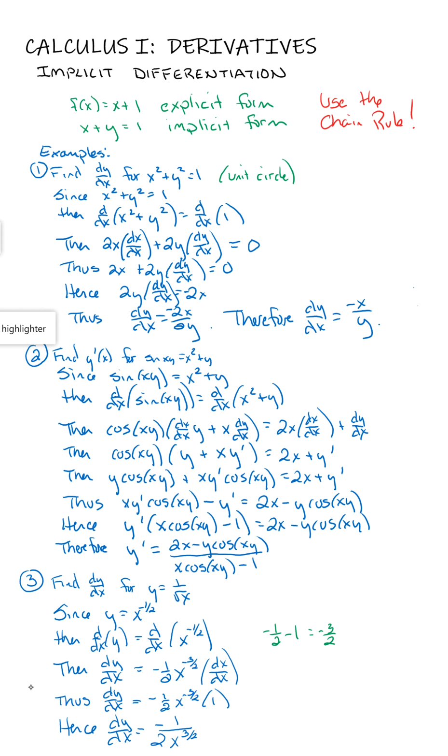We've got it. I do want to make note of one other thing that I forgot to mention here on example 1. Notice that because I have y in the denominator, that means y cannot be equal to 0. Be careful with that. So notice what this means. Remember we were talking about a unit circle here? So that means on the unit circle we have the points negative 1, 0 and positive 1, 0. At those points, dy/dx does not exist. So if you're thinking of what the unit circle looks like, the derivative does not exist at those points.